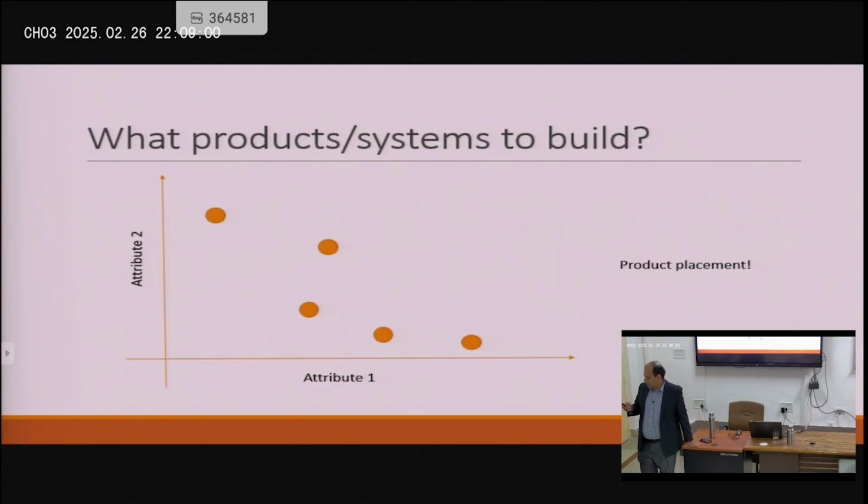But the whole idea is that this general concept helps, that you have attributes. Products are bundles of attributes, and then the offerings that you have in the market should be such that every product and every other product is some sort of a trade-off. You cannot say this is better on all attributes, then that will sell, this won't. But if you say in some attributes this is better, some attributes this is better, that's when you get a Pareto front type situation. Not to say that it doesn't happen. I mean, I've seen certain cars that I say, you know what, that car is better at every attribute that I can think of, and is cheaper.